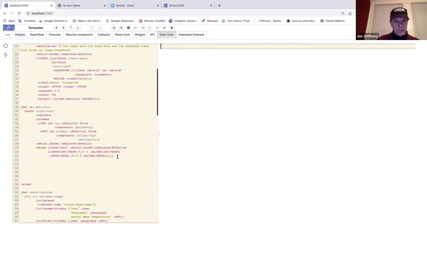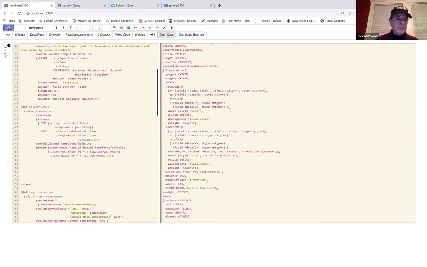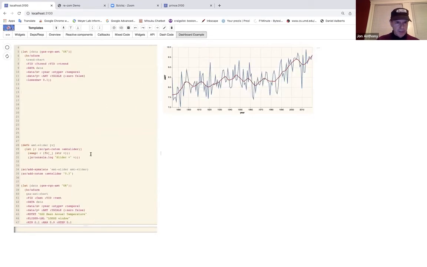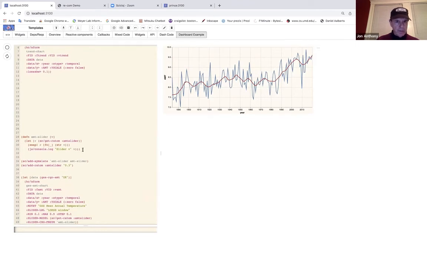So this should already be defined, but we can just define it. And then we come over here and we'll start kind of like we did before, with a very simple thing that just updates the slider.